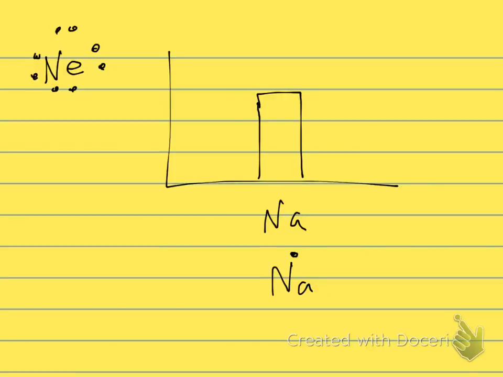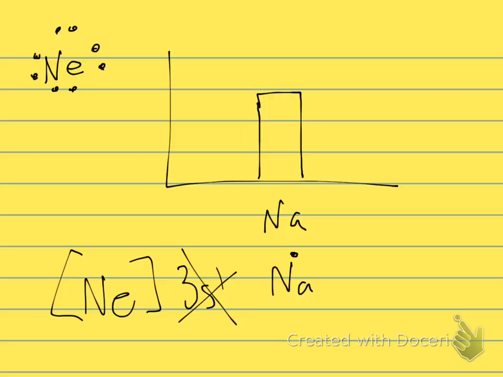So let's finish this. We've got sodium. It's got one valence electron. Its configuration is neon 3s1. If it could get rid of that, it would be just like a noble gas. Group 1 and group 17 are similar in reactivity. In both cases, there's only one electron standing between them and being like a noble gas.